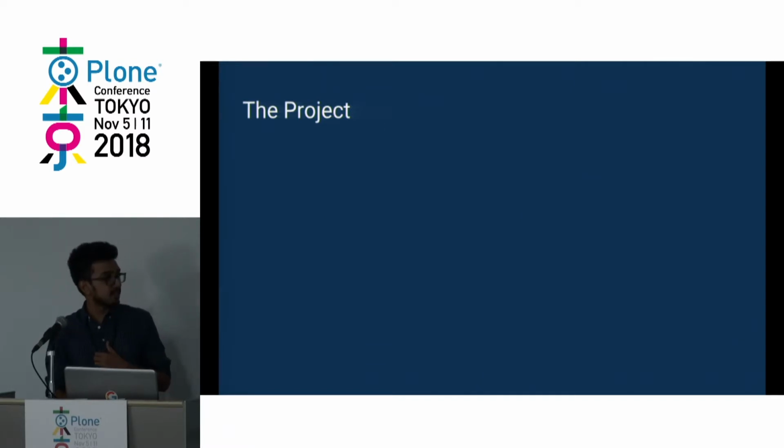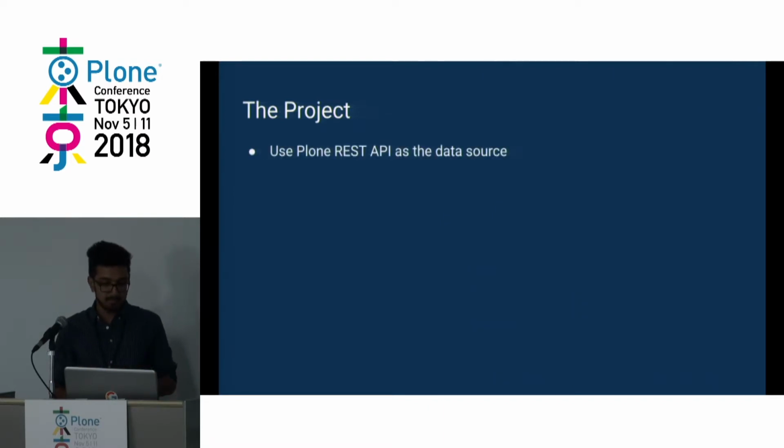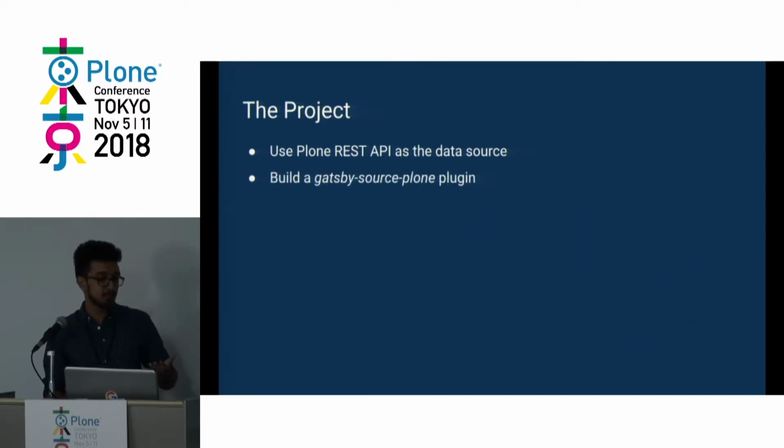So I'll tell you about the project, exactly what I worked on. Moving on step by step, we have the REST API as the source, because it gives you the whole Plone site in JSON format, and this can be used by a Gatsby source plugin in a Gatsby site. So we are trying to get the whole content tree of a Plone site into a Gatsby site to make it static. And so we built a Gatsby source plugin to fix this problem, use the REST API as a source, and make the data available for you on your Gatsby site.